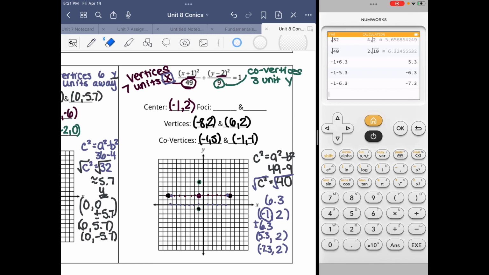Just like that. Now I was drawing those dots so you guys could see how I was counting out those points. And then the ellipse itself only gets drawn through the vertices and the co-vertices. The foci are mainly there so that you understand that those are the points where everything would sort of reflect through. I know that's slightly too big, so let me resize it. There we go.